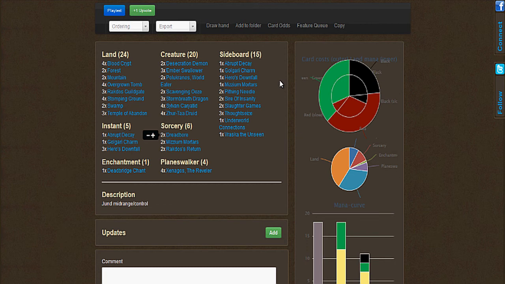And then game 2, I got to sideboard in all of my control stuff, although I thought I was playing the aggro version, so I didn't actually bring in a lot of my control answers.